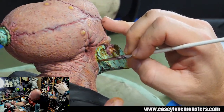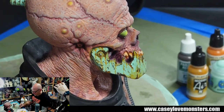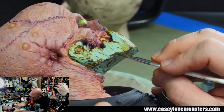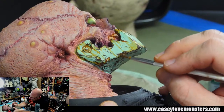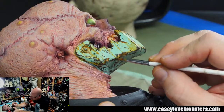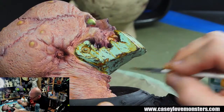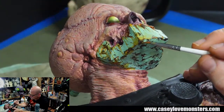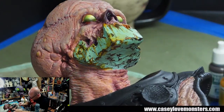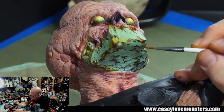Anyway, so yeah, I'm just rusting this thing up, guys. You can see what's happening. Obviously, it's just four colors right now. Let's not forget the bottom here. I'm not really going into the dark browns, but you can go into them as well, or around them, however you want to do it. Like I said, this is something to just have fun with. It'll look great. You don't need to spend too much time worrying.